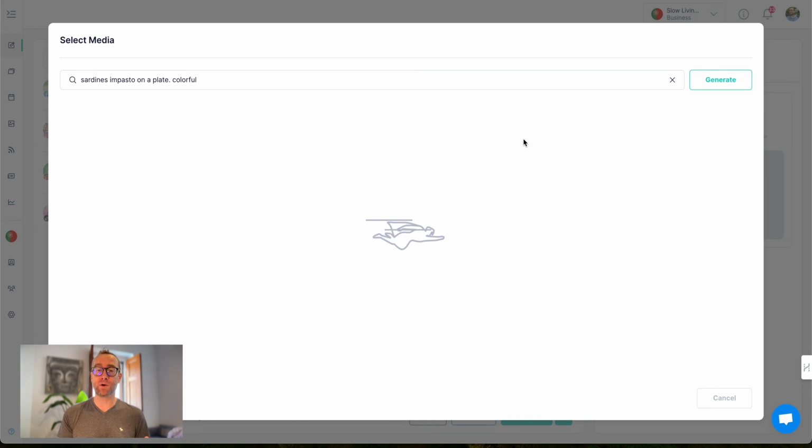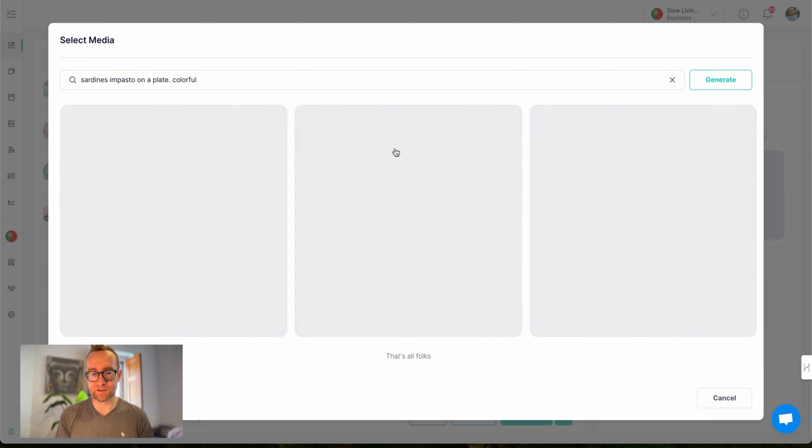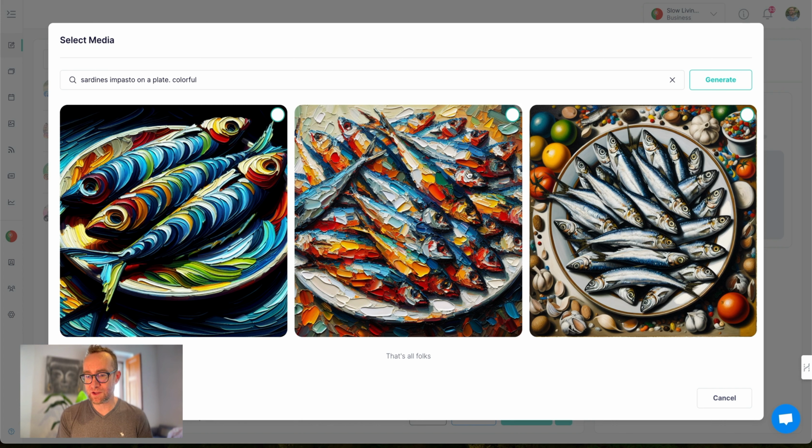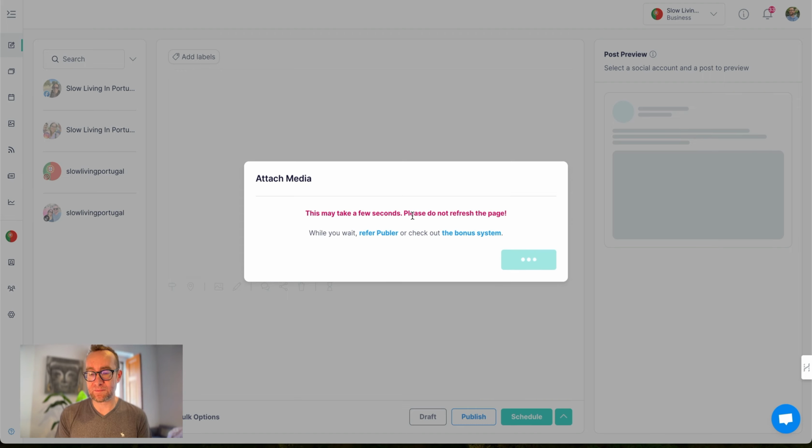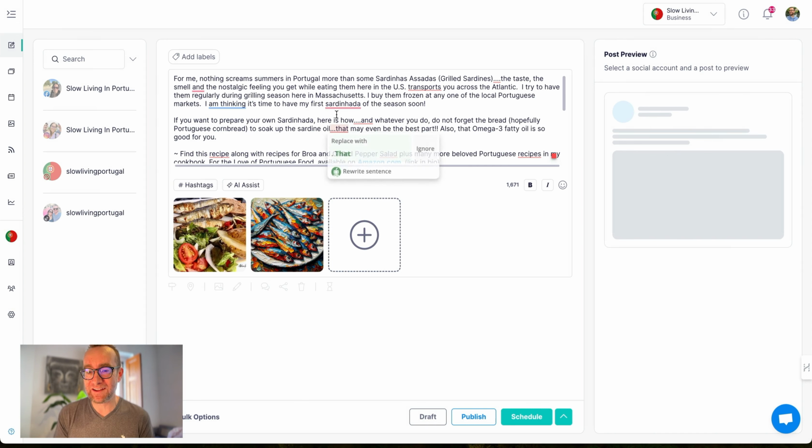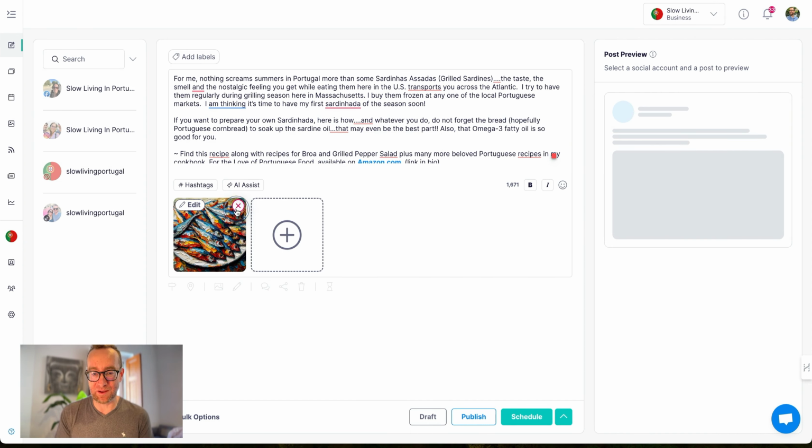And I think for a lot of people, if you're creating content, think of how much easier it is to do it this way, where you create your content in batches, you batch task, and then you're able to schedule it to go out and really be able to focus on the things that you want to focus on in your business. Let's see what this comes up with here. And it looks like it's coming up with something. So this is actually really nice. I actually like this photo a lot. So I can actually use that media and then write my own text on the topic, and then schedule that to go out and remove that other image. And do you see how easy that is? How stressless and how interesting that is?